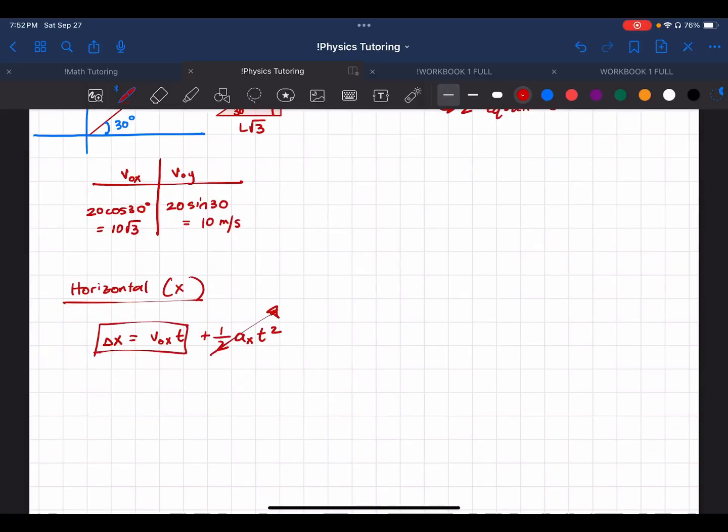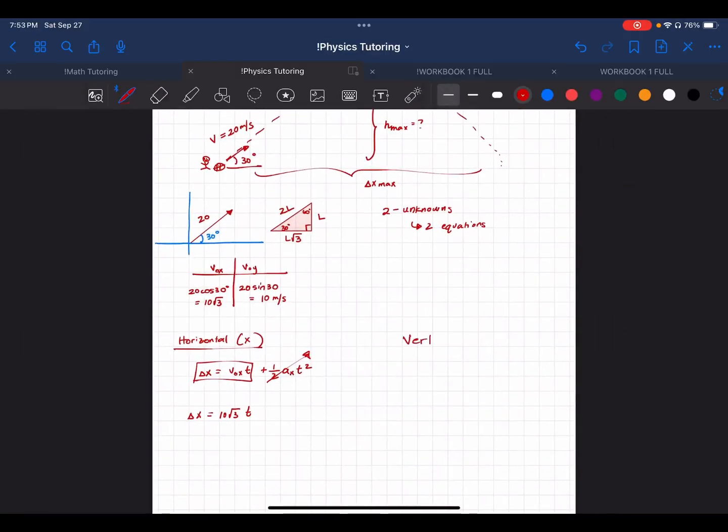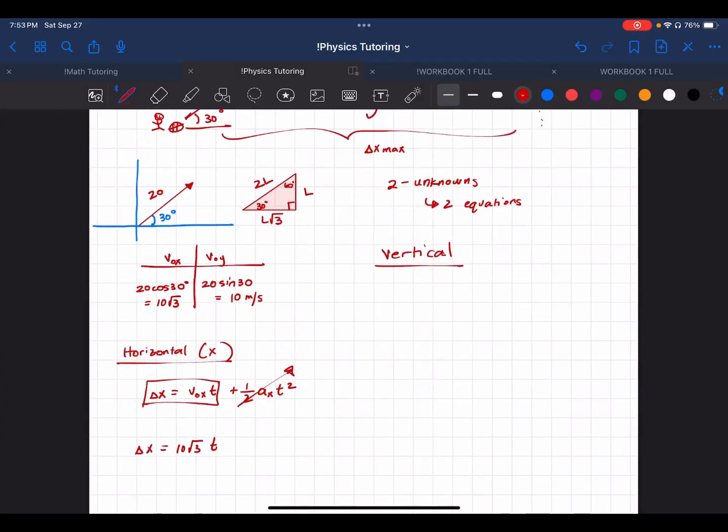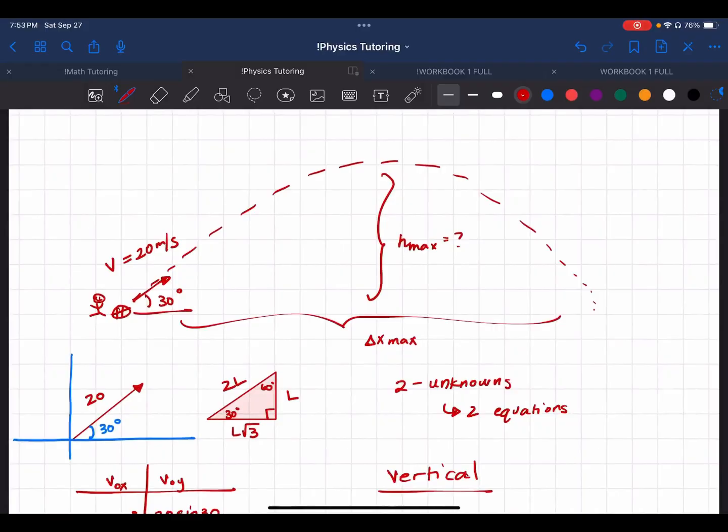So this is always my range formula. I know my V0x, my starting one, which is just right here. So starting with 10 root 3 times time. Okay. So yeah, like I said, you'll have two unknowns, so I need another equation, right? So I'm gonna get that from my vertical side. So let me write it right here. My vertical equations, there's gonna be two of them. What I'm gonna use for this one is the fact that this is symmetrical, right?